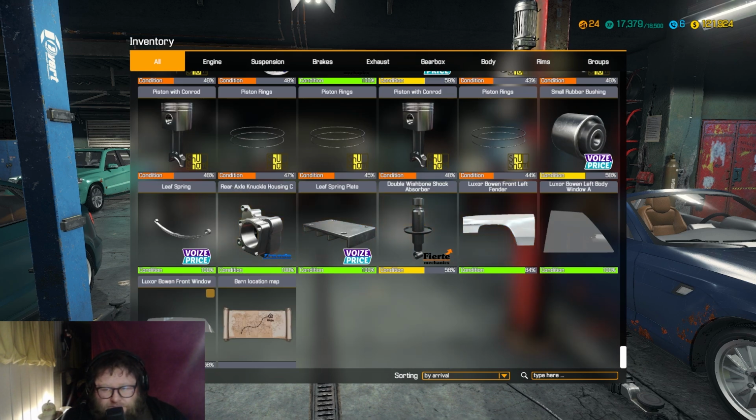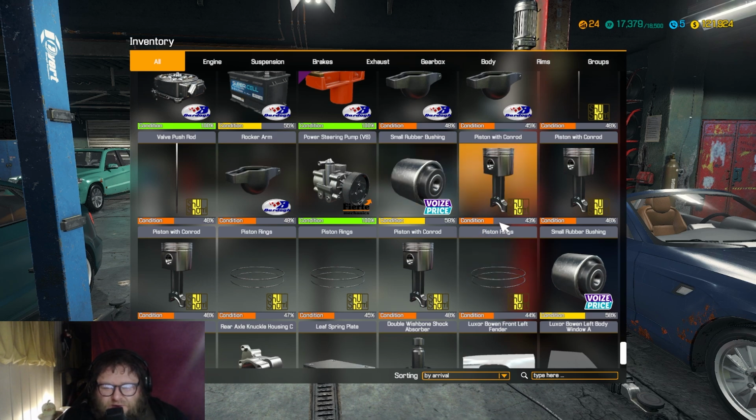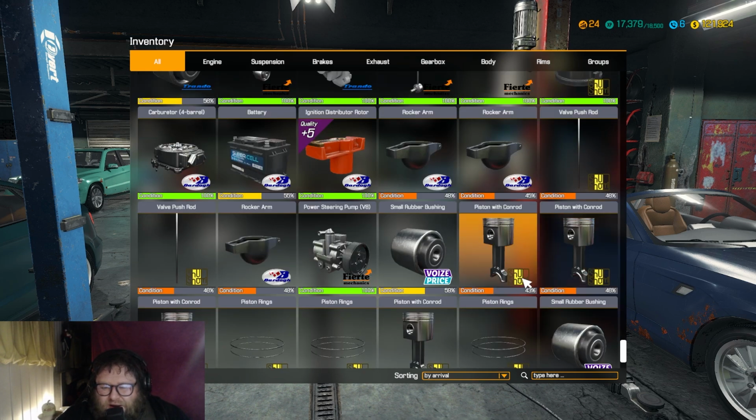And the green ones, they are in good condition. The yellow ones, okay condition. The orange ones, not very good condition. And the red ones are pretty much not usable. The red ones really have to be changed. And the orange ones, you can get away with a little bit of that, but I wouldn't use too much of it. That's why I removed a lot of it when I fixed random cars in the past. I got a lot of it still here.